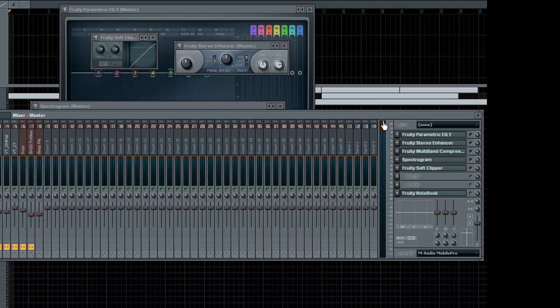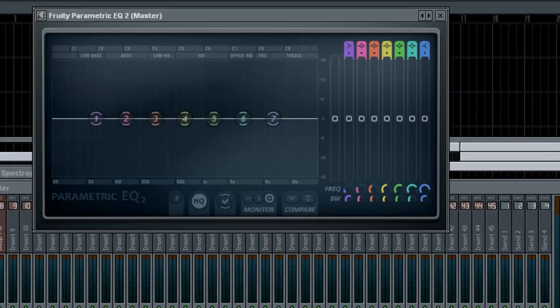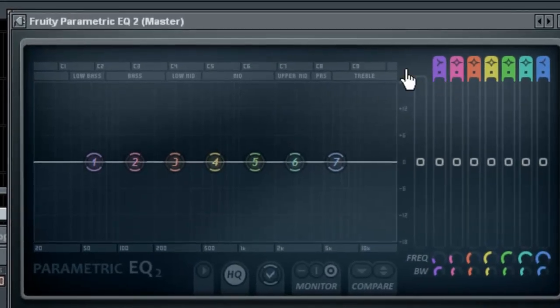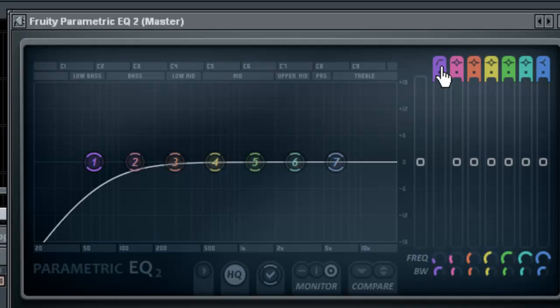First things first, we're going to pull up the Fruity Parametric EQ. Now, this is the default setting. You want to change this. Change the first bandwidth selector right here in the purple. Go to the top, left click on your mouse, hold it, and go down to a half circle to the left. Then take the dot, hold it, and go up and select the 4 dots. This changes your curve. This puts a curve in your bandwidth. You want it on 4.